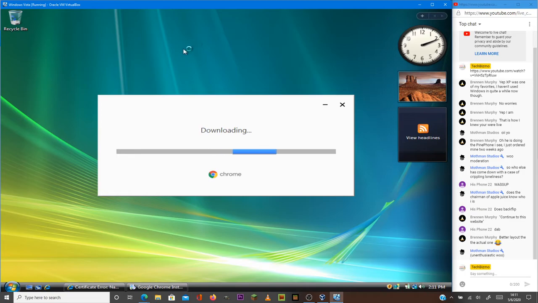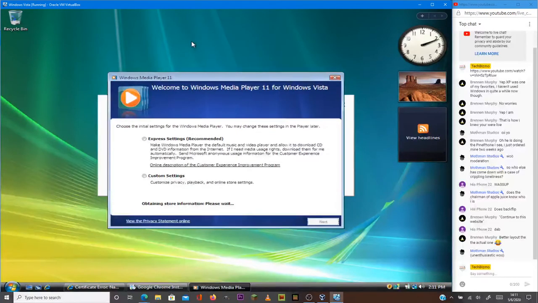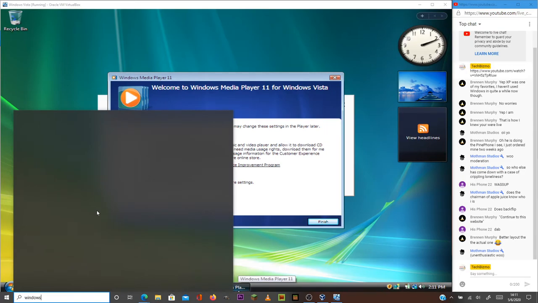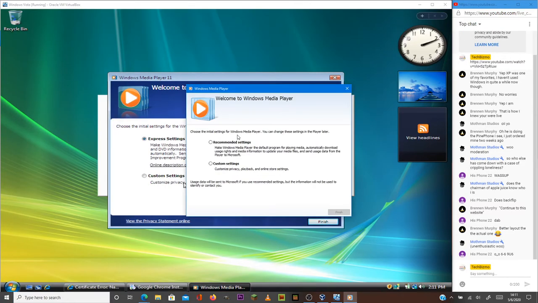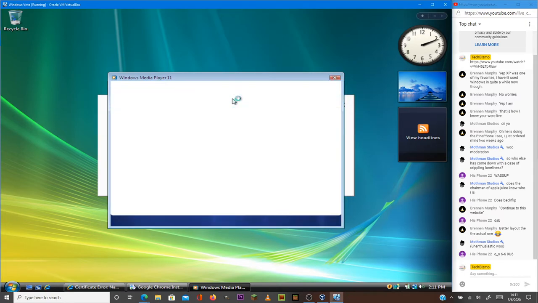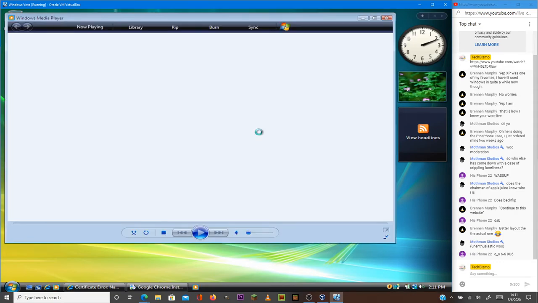See, Windows Media Player. I have not checked out Windows Media Player in a while. Windows Media Player 11. What version is running in Windows 10? It doesn't say. It just says it's Windows Media Player. So why not? Let's check out Windows Media Player.